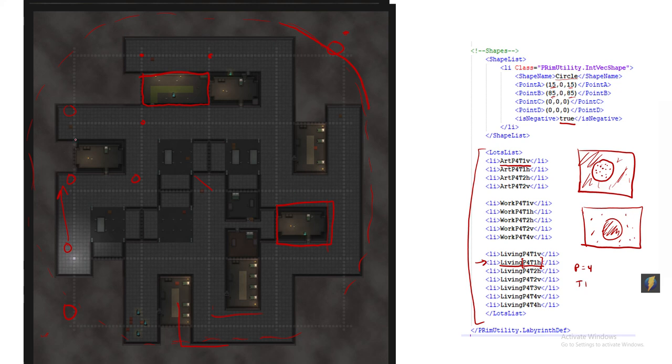And you can see that I actually have another instance of it up here, where it spawned twice, and another one over here, where it spawned again. Now I also have a type 1 vertical right here, the one right above it, and that's this one right here. Now these are all living quarters, so that's why they have beds in them. Likewise, let me see, looks like I got mostly living quarters. Right here, this is going to be a type 2 horizontal workshop. So that's this one right here.